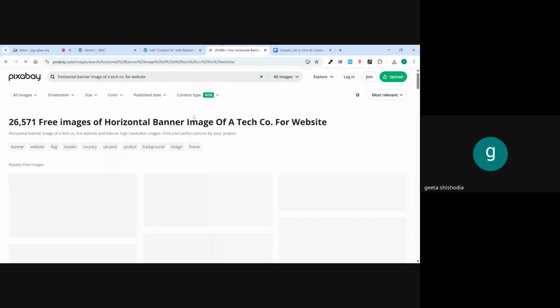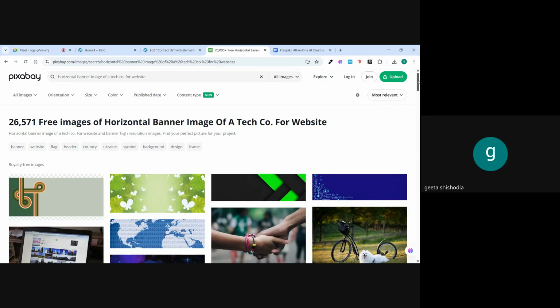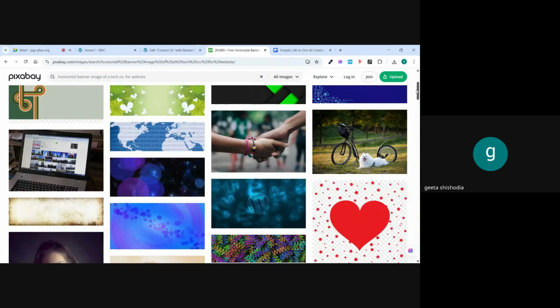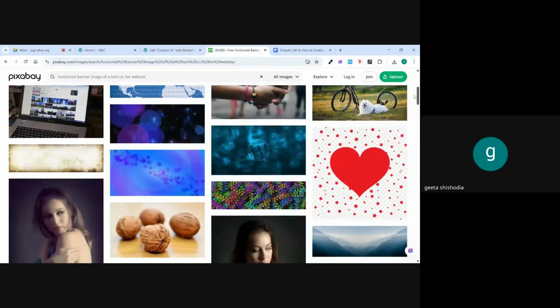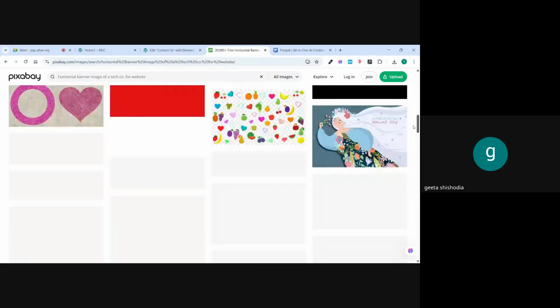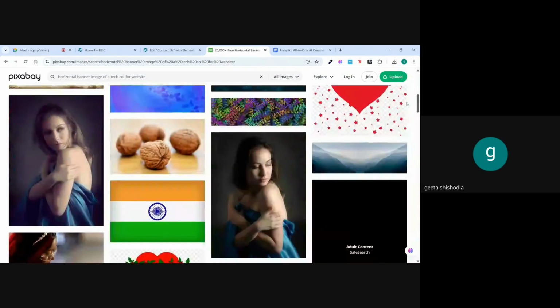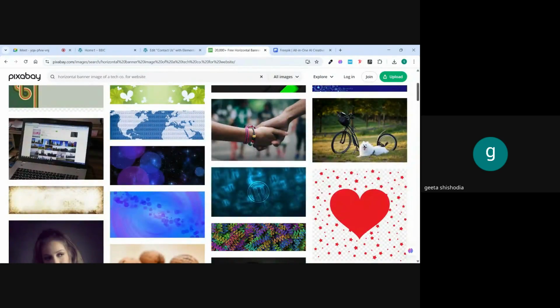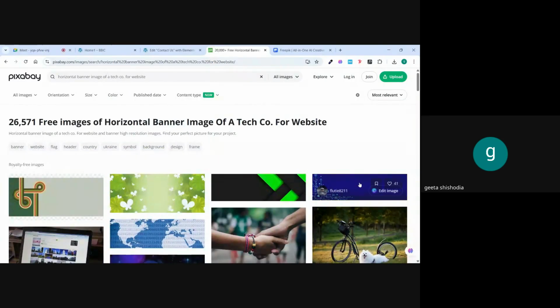Okay, like this. So these are some of the images what you have got. Technology related banners are like this, or maybe like this, or maybe something like this.